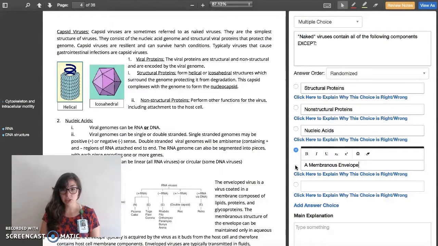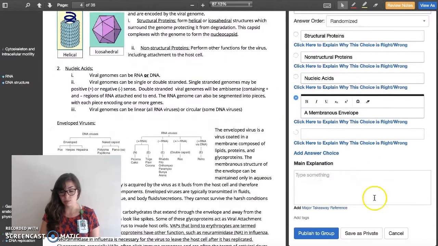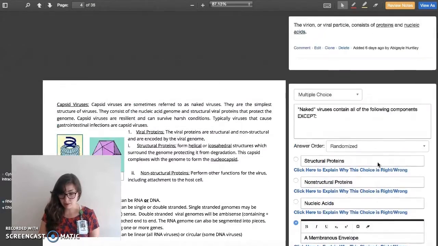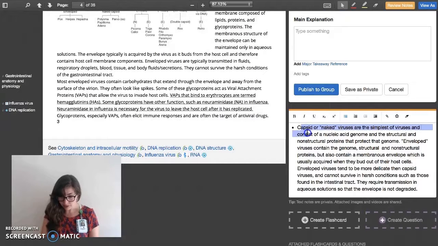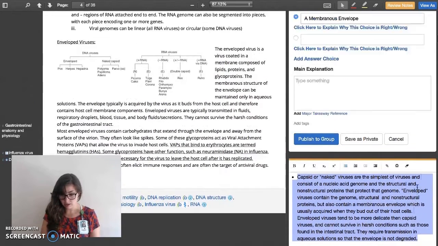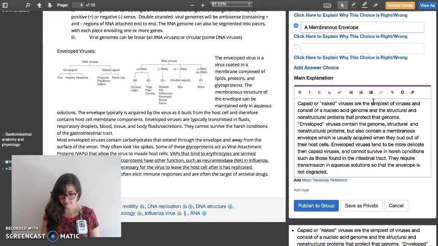And the last thing that we can do is add an explanation of why this is the correct answer. So we can either add explanations under each choice explaining why each is right and wrong, which is possible but kind of tedious, or you can add it down in the main explanation box right here. I like to do it with the main explanation box because I think it makes questions on the whole easier to read when I'm quizzing myself. And I wrote my main explanation earlier today. I just have to find it. There it is. It's this whole paragraph here. I'm just going to copy and paste.